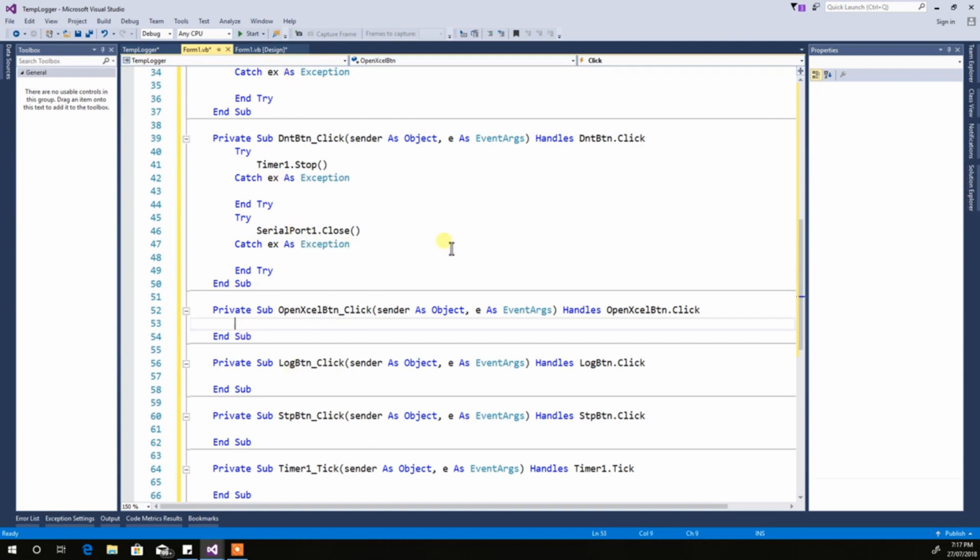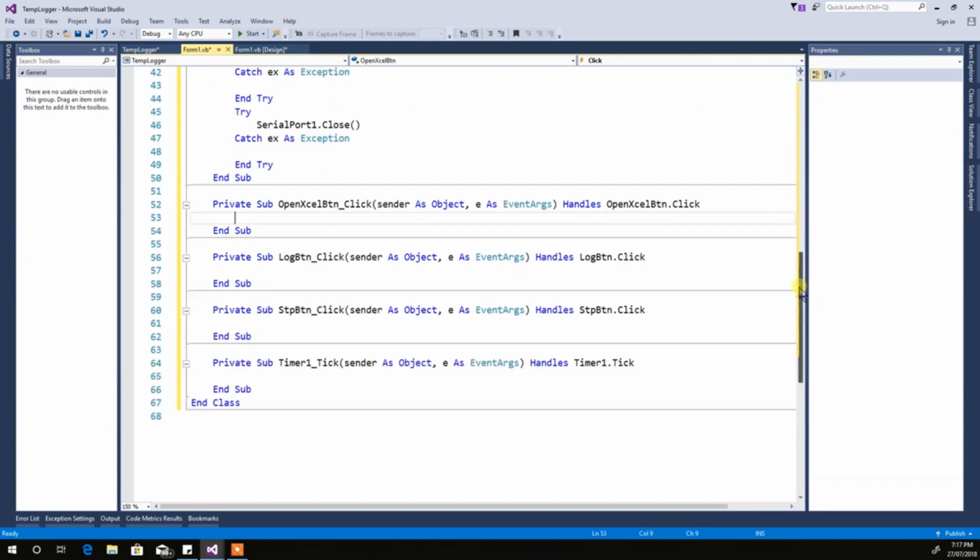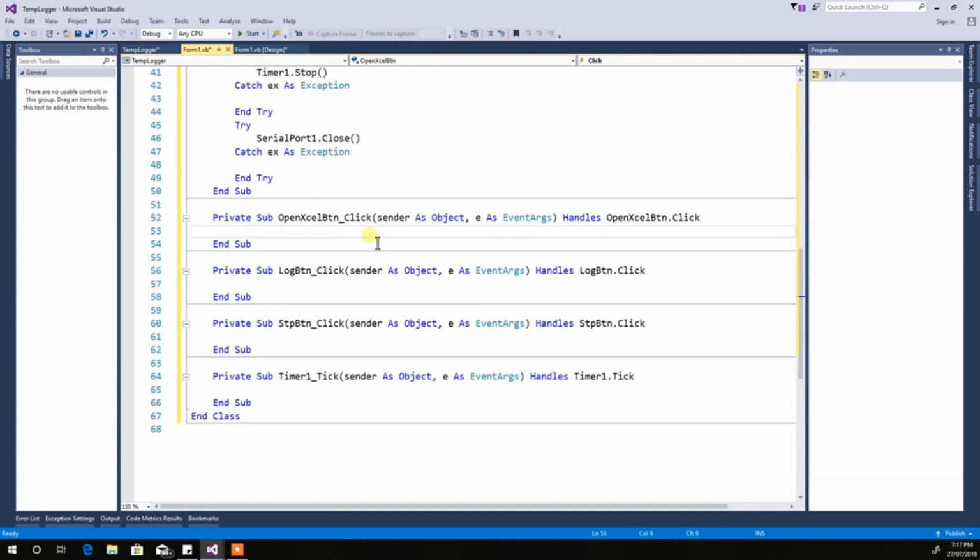Now this one, we're going to get ready for XL. This is going to bring up XL. So this one's going to be just XL dot visible equals true. See, what was happening before is XL was open in the background, but you just couldn't see it.